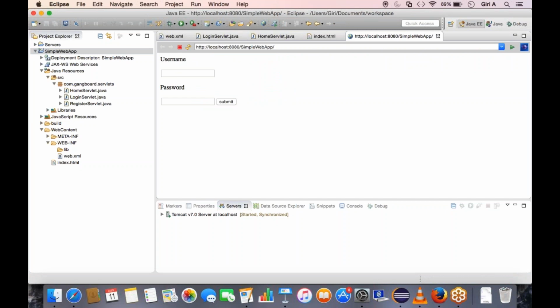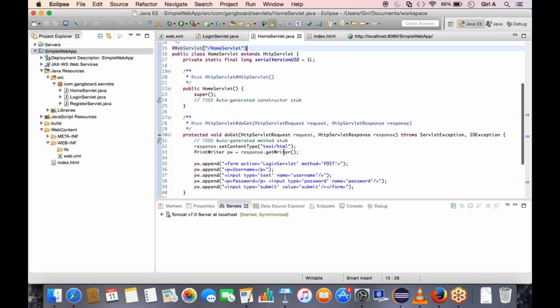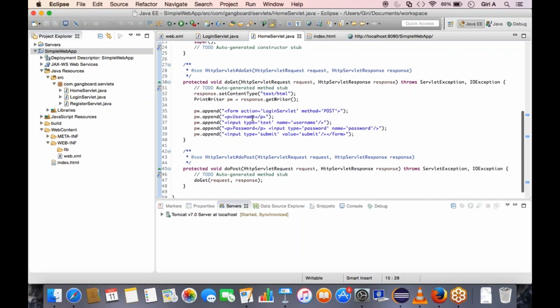Yeah, you can see now. It's actually from a servlet. So maybe to make a difference, I'll give a space here, username, and then password.